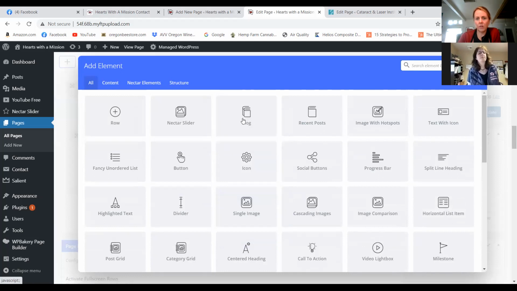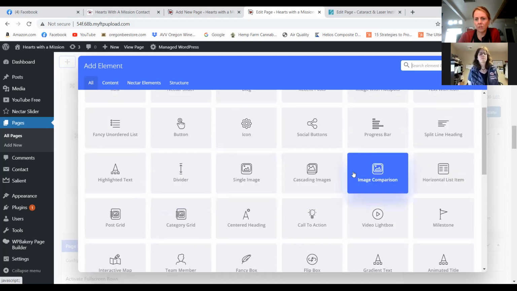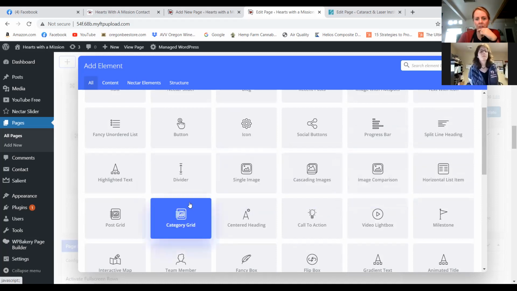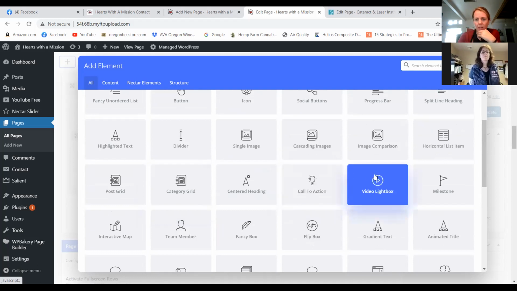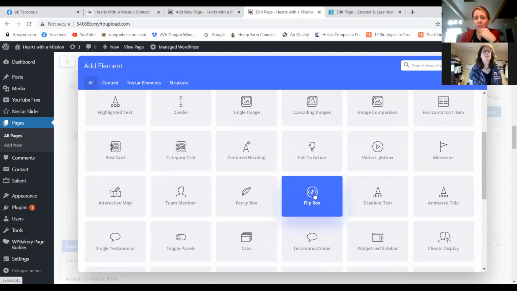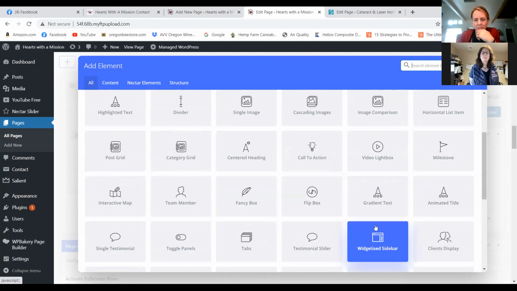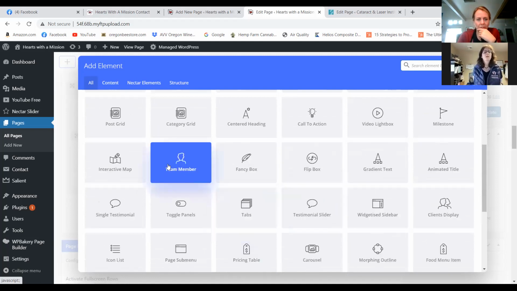You could do a slider, you could pull in blog news posts. You would have to add those under posts here. You could do an icon with text, a fancy list, a button. There's a single image, or there's also an image gallery. Call to action allows you to just style a box a little differently. Flip boxes, I don't think we're using any of those here, but they're kind of fun too. If you hover over a box, you could have text on one side and when you hover there's an image and something else on the other. Just a bunch of little gadgets that you may find useful.